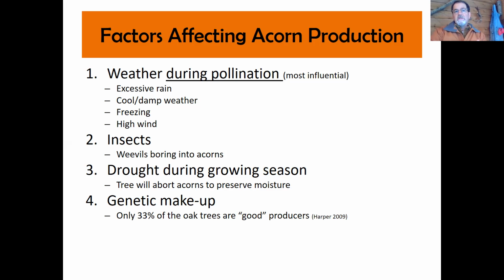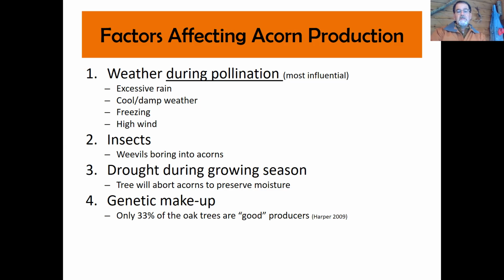In fact, that's one of the things during acorn production or collection in the fall of the year. If we're trying to collect acorns for outplanting, we float the acorns in advance once they've been collected. The ones that float are not fertile, and that's probably because the weevils have bored into them and consumed the carbohydrates inside.